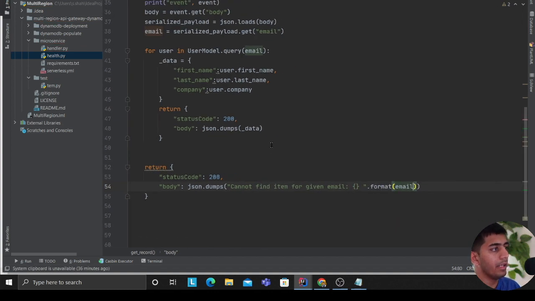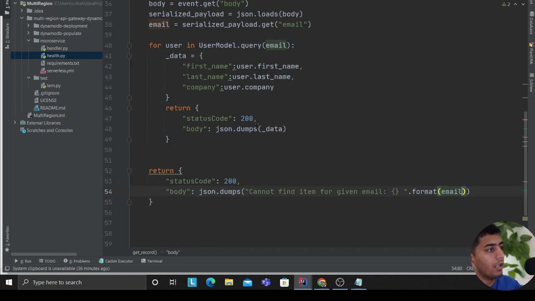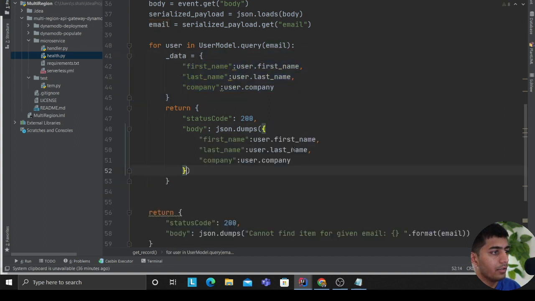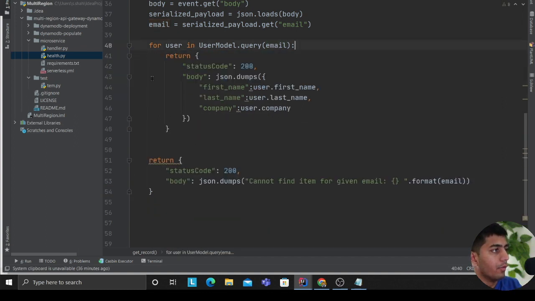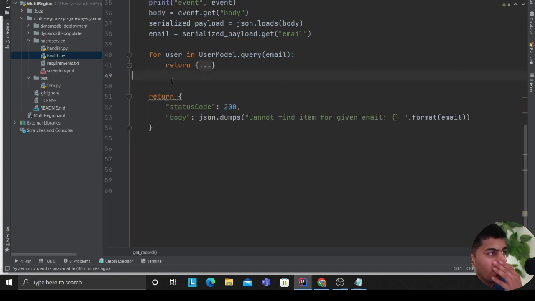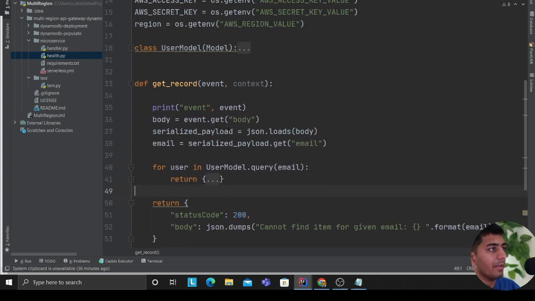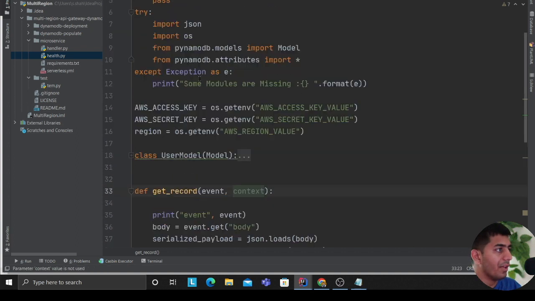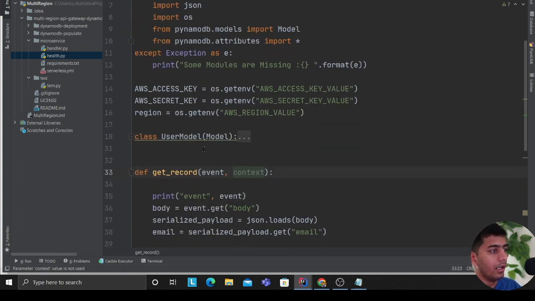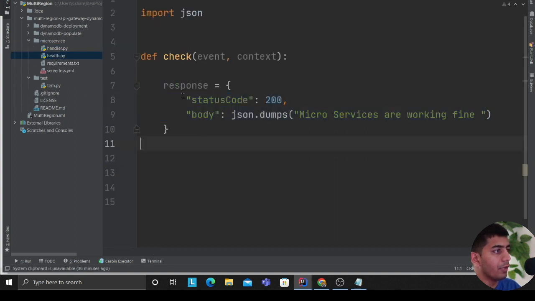So yeah, my very simple API. Wait, what do I do? Yeah, you know what, it's fine. I could have done this here only and removed this. That's fine. If nothing happens, by default it would return the message. So yeah, very simple API, right? That essentially is going to give us a record from DynamoDB.